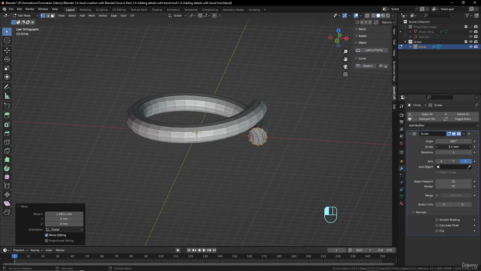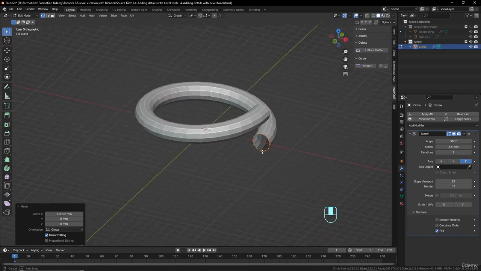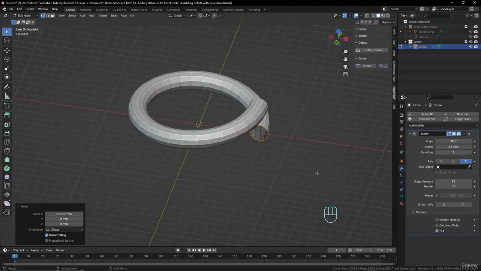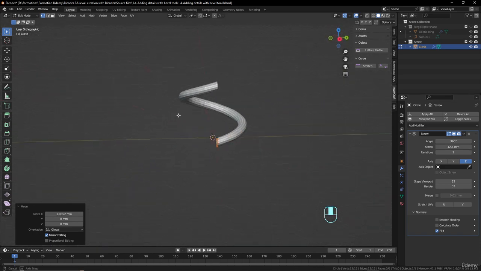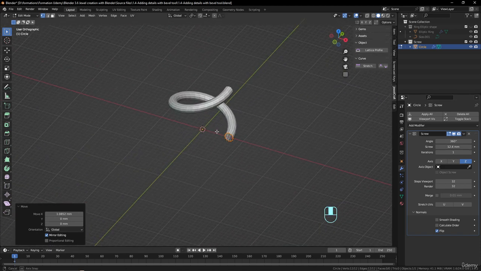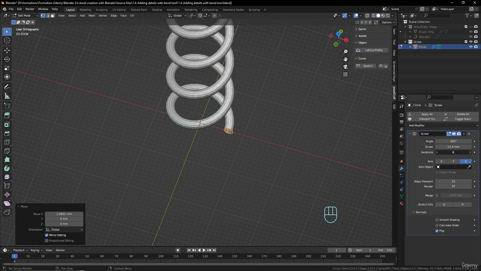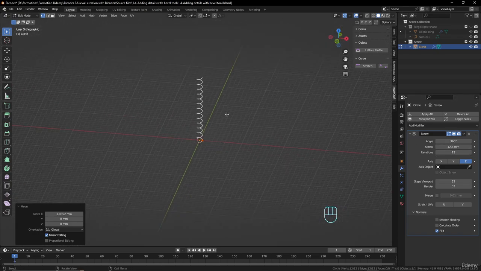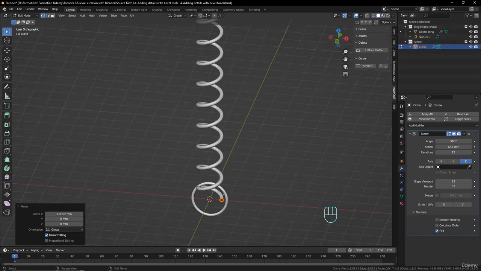That is interesting. You can flip the UVs. We can see that the UVs are not well done here, so you can flip the UVs to have a better result, and you can play with the screw, and that's what is good with that. And you can increase the iterations just to have a kind of spiral like that. So it can be very useful to add some details, for example on this ring here. So we have this ring.